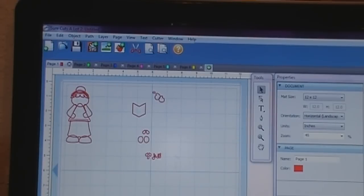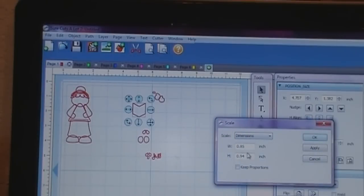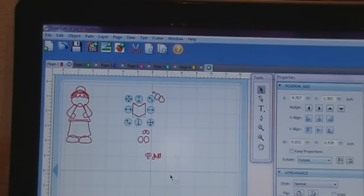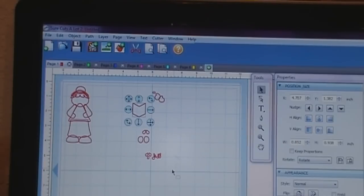If you were to go through every single item, right-click it, scale it, and change your dimensions, you're never going to get it proportionate to where it's supposed to be. So, like your Cricut, when you have the true size or real dial size, you want to make sure that you have it on the relative dial size so that everything is cut proportionate. Otherwise, you're going to have your hands or your head bigger than your body or your pants bigger than your body. And this is just the easiest way to scale it. It's just bring it in at a percentage either lower or bigger than what the average file is at.